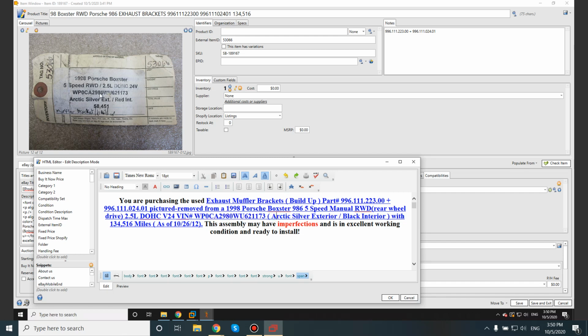Okay, and then my exterior color is the same, Arctic Silver, and then my interior is different, it's red.